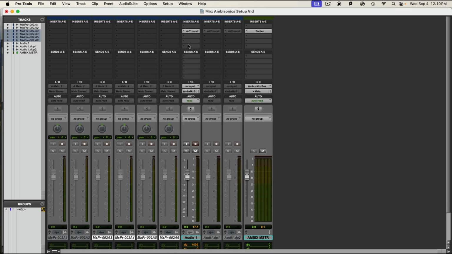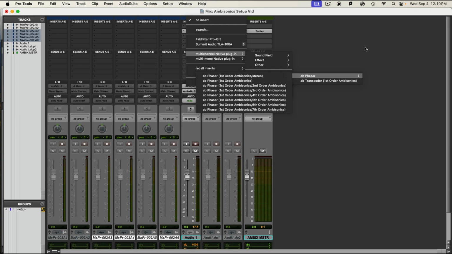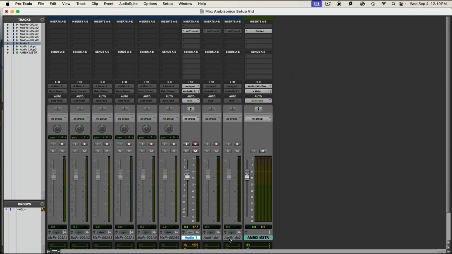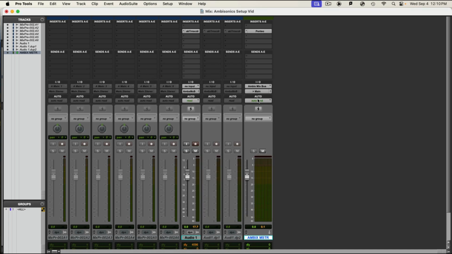And we do have a few plugins, by the way, that you can mess with that are ambisonics, including a phaser. Woohoo! And anyway, your different tracks route to a master bus, which I'll put Pentio on, and Pentio is coming in ambisonics first order and out 7.1.4. And then you route this master track either to your direct speakers if you're doing a discrete monitoring configuration, or if you're using Atmos, send it to your 7.1.4 object bed.